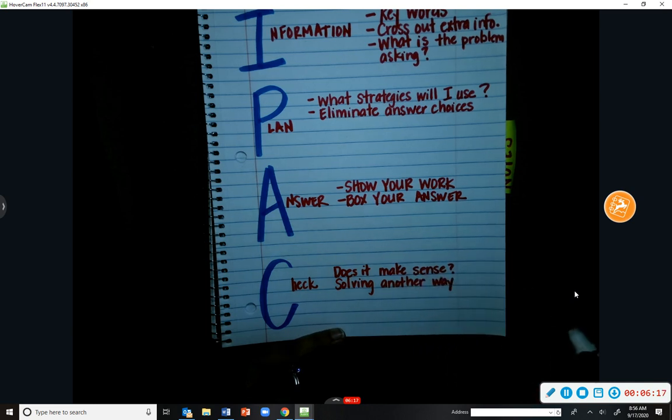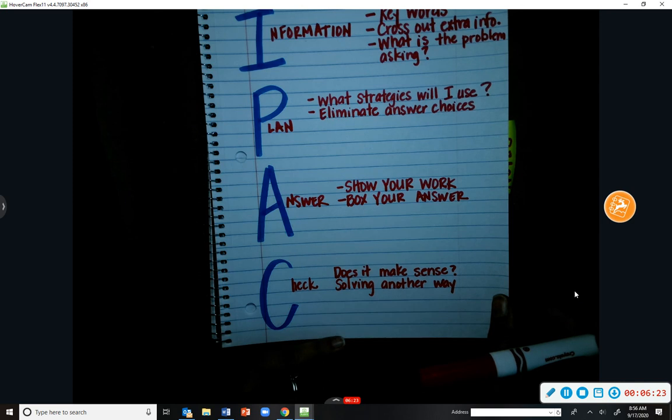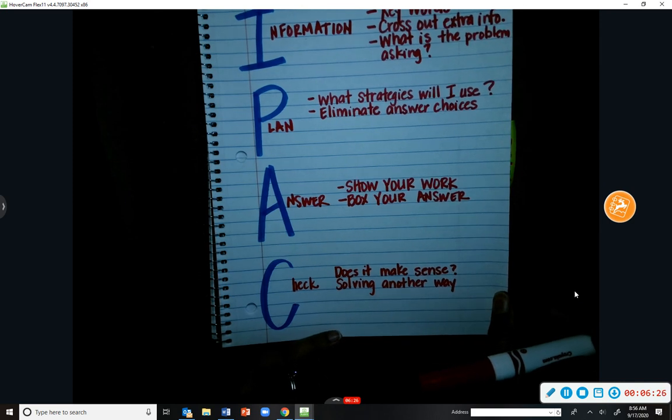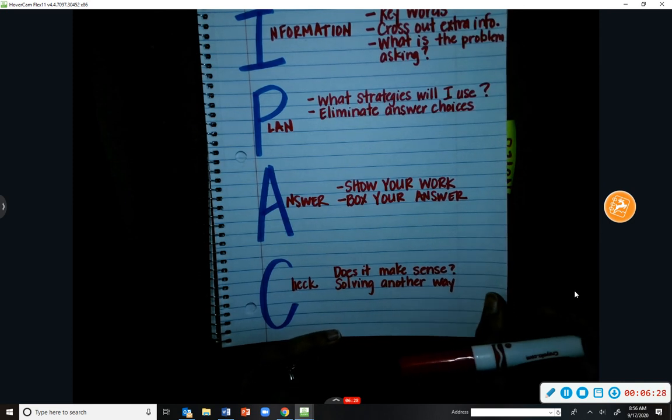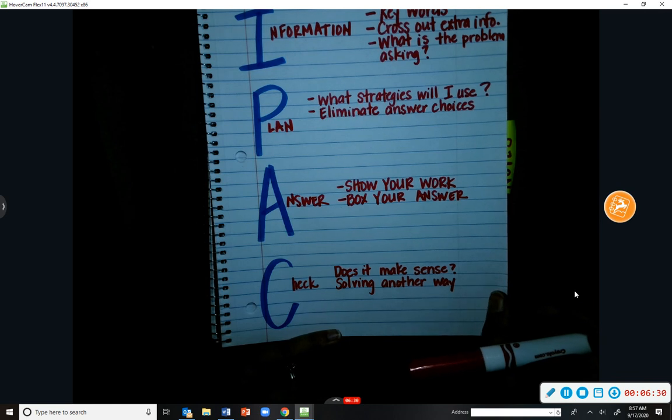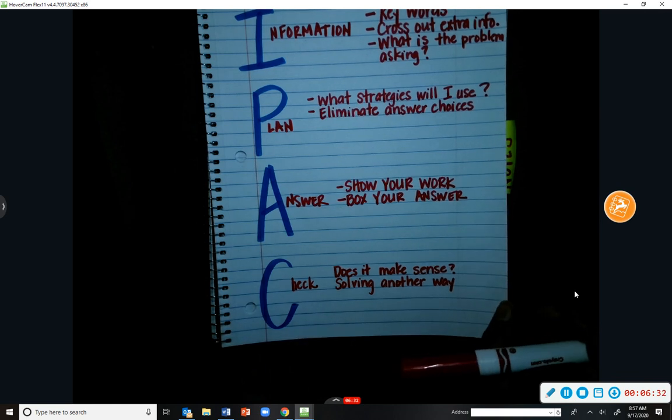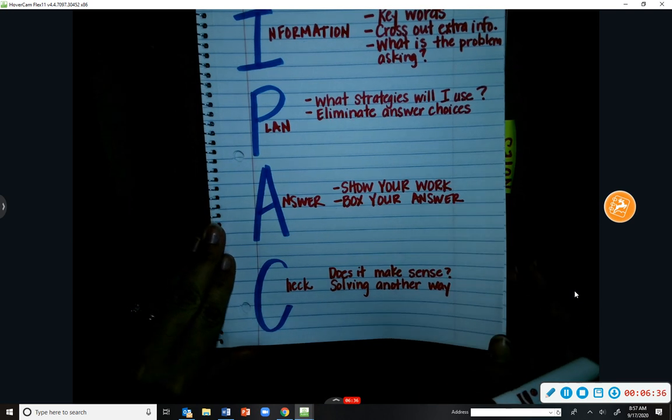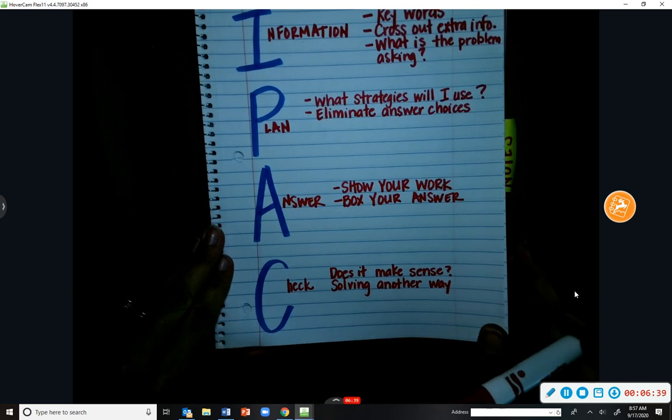Okay, so there may be a different way you could have worked out the problem. Maybe you drew a picture, but then you want to go back and you want to make a list or work it out. So different ways to solve problems will help you check and make sure you got it right. And that will be all for our journal entry.